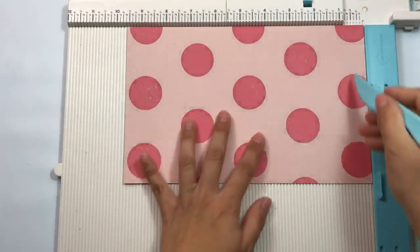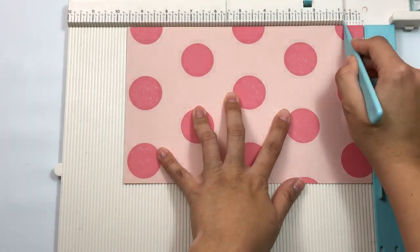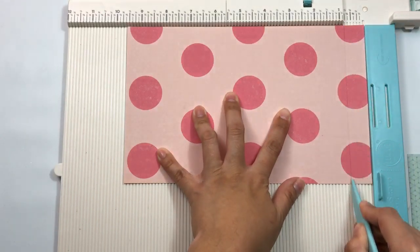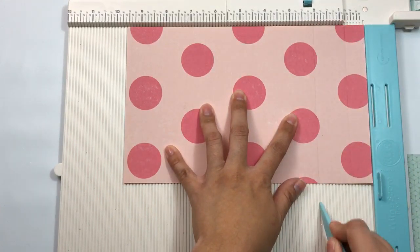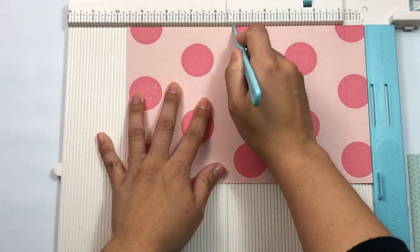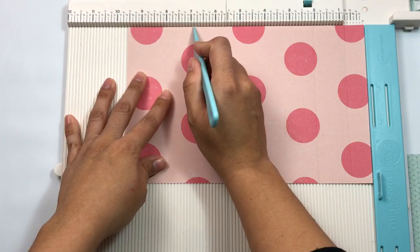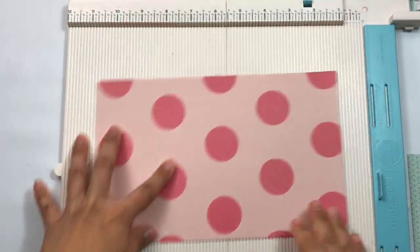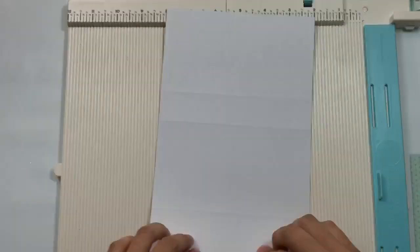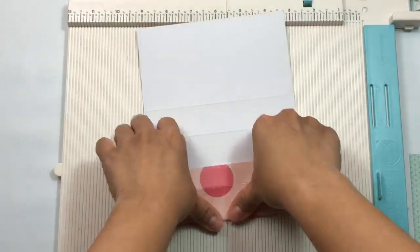I'm going to score at, if I can see, oh my gosh, is that 3/4? Yeah, so you're going to score at 3/4 of an inch, to 5 1/4, and 6 3/8 there. 6 3/8. Okay? So that is it. And then you're going to go ahead and fold on those crease lines.